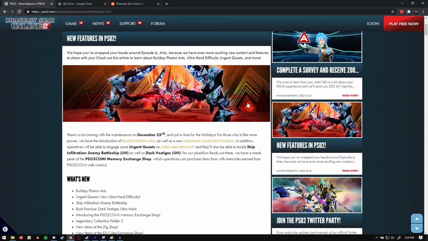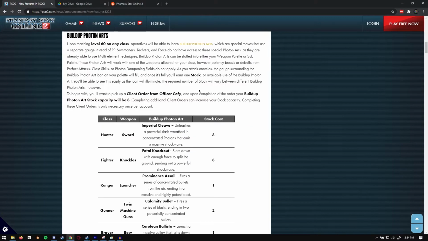Now we can finally start getting into the new in-game features. First thing we want to go over is the Buildup Photon arts. These were called Complex Photon arts in the JP version of the game, but we're going to be calling them Buildup Photon arts instead.